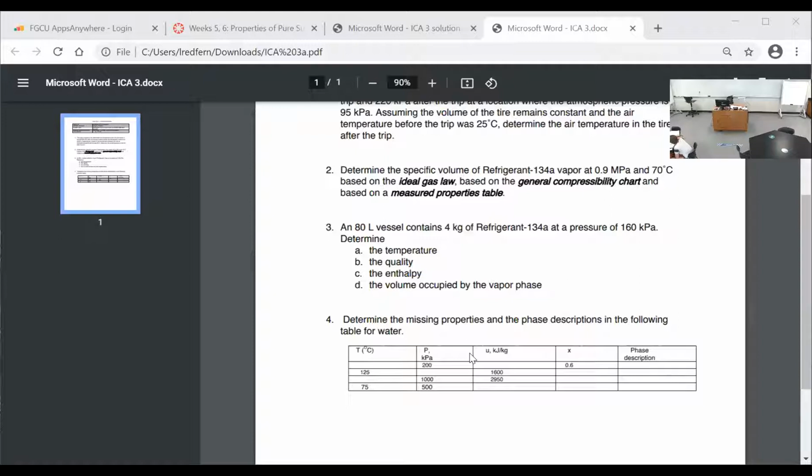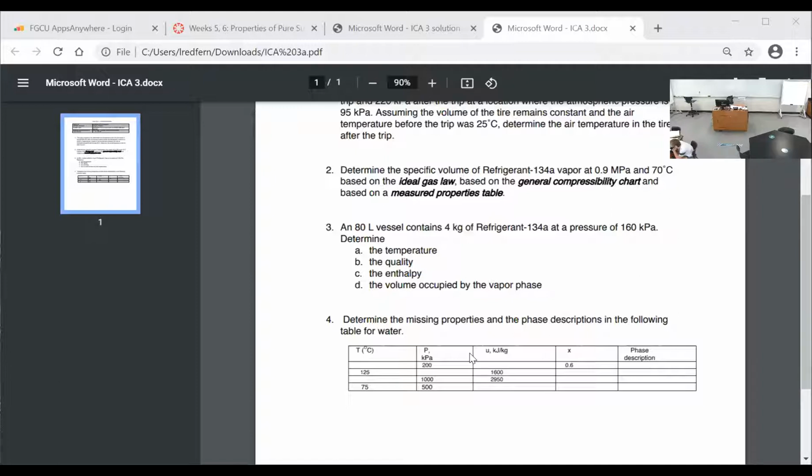And you can find quality this way, but you don't have any information on the mass of your gas. You only have 4 kilograms of mass total. So how are we going to figure out the mass of your gas? You have to use another one, which is specific volume. That's just to give you the quality, and then you have to use that y equals y_f plus x times y_fg in order to get your answer. Where do you find the regular table that's on top?